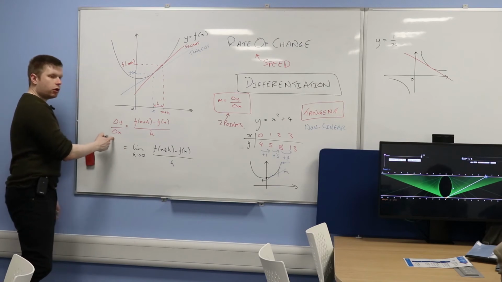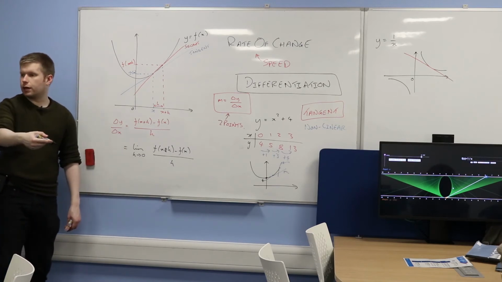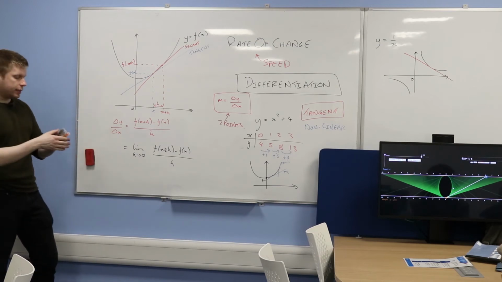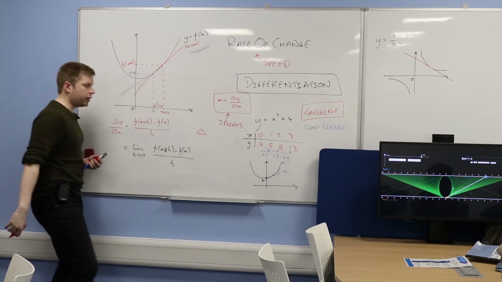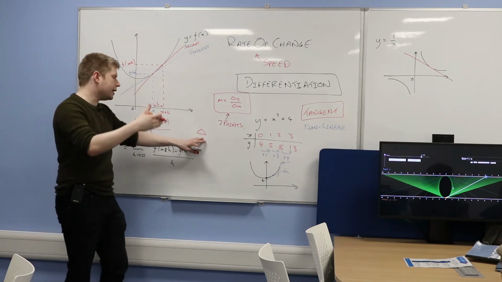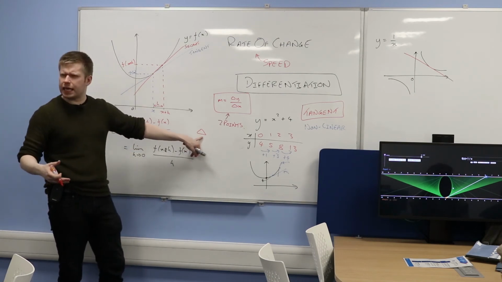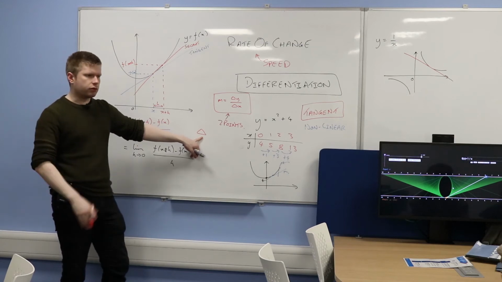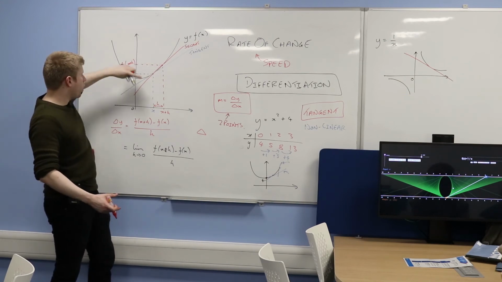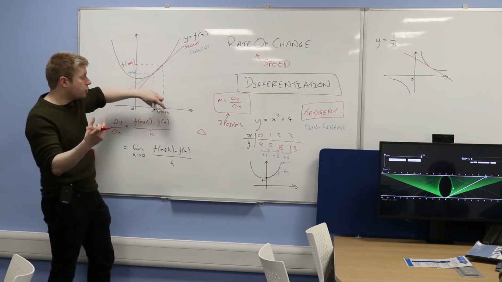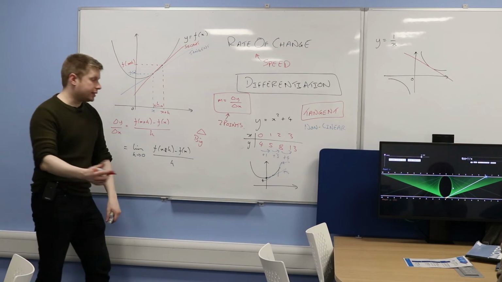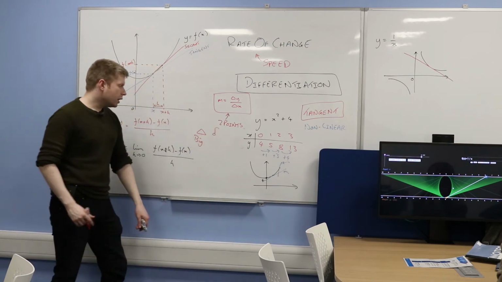Now, I need to update my notation on the left-hand side to illustrate this. So here, I'm using the capital letter D. Sorry, it's not D at all, it's a Greek letter delta. Does anybody know why we use delta? Difference. Yeah, it's literally to do with difference. I'm looking at the difference between points, so difference in y, difference in x. This means a big change. I could also use the lowercase delta in the Greek alphabet to mean a small change.